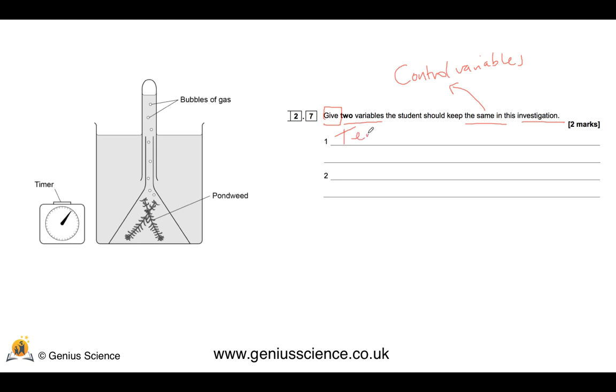So temperature, specifically you could say the temperature of the water. Okay, try and be as specific as you possibly can. So you've got these colors of light. One of the control variables I didn't mention would be the light intensity. So you're changing the color of the light, but how much light is hitting the plant would be the light intensity. So that means you'd have the light a specific distance away from the plant.